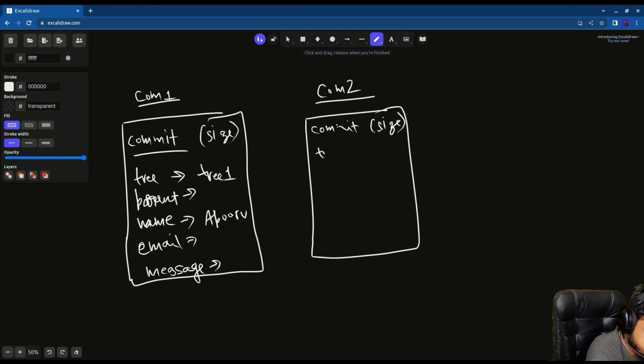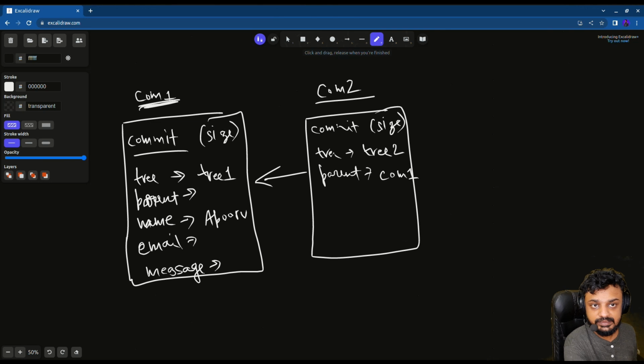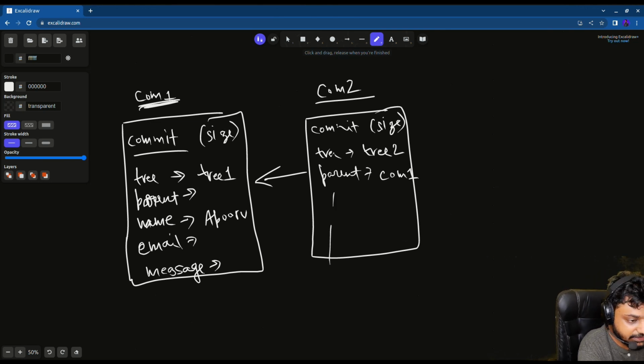It will be pointing towards a tree. Let's say that tree is tree 2, right? It will have a parent. Now this time the parent would be com1 because it got created right after com1. It's the direct previous commit, right? And again it will have some name and other details, right?